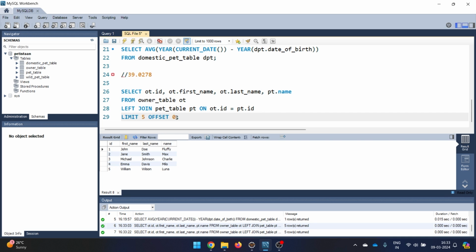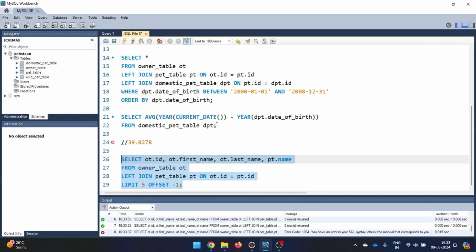Now you will say, what if I write something like a negative number here, and then execute. Let's see. When you write a negative number in this limit or offset, it is going to have a particular kind of error. So this is something which you need to take care of in your code, that by mistake you are not passing any negative number here, either in the limit or in the offset.